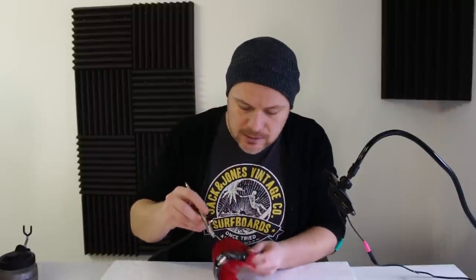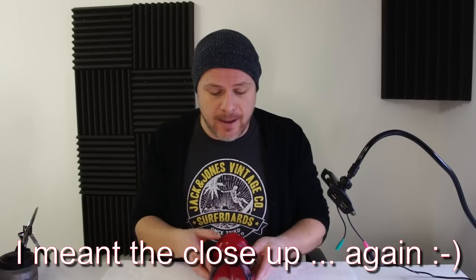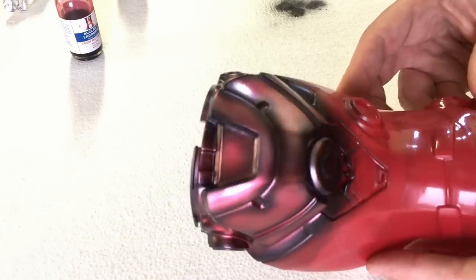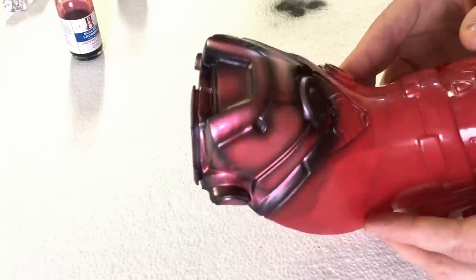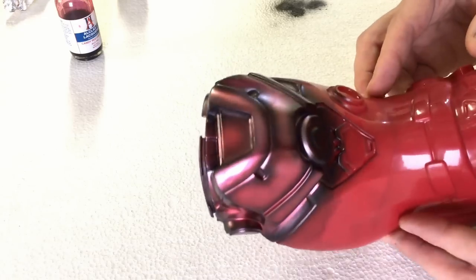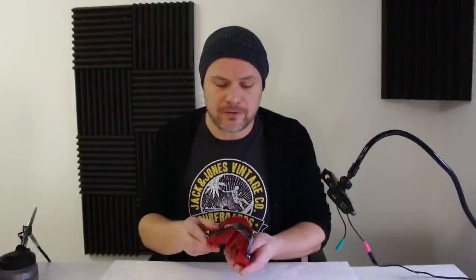I already put some red in and let's start painting. I forgot to record the sound, sorry for that. I've already started with the candy red, putting on a first coat. I'm going to let this dry for five minutes, then put on a second and maybe if necessary a third coat. The first coat is on — let it dry for five minutes, and now I'm going to put on a second coat.